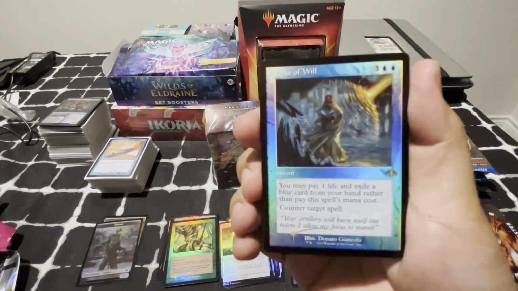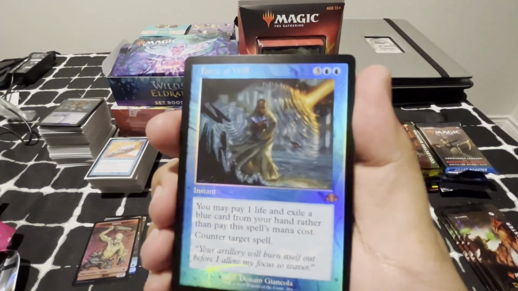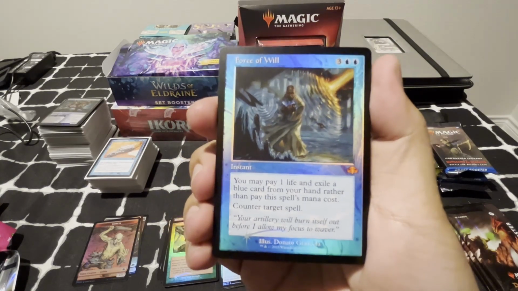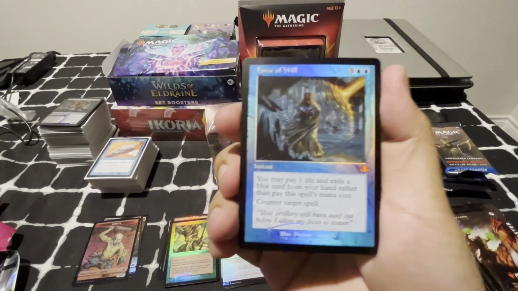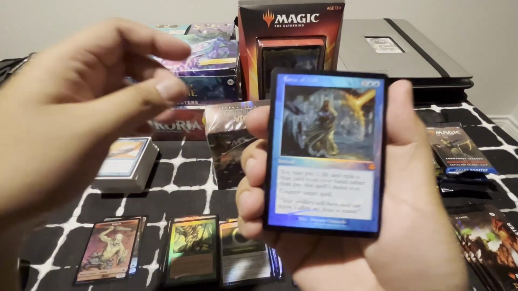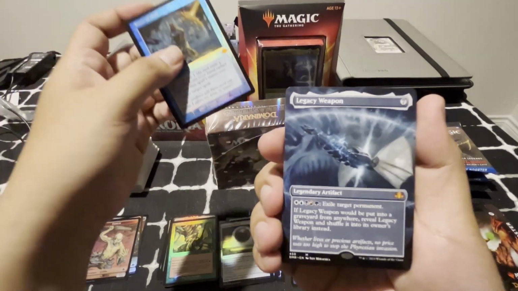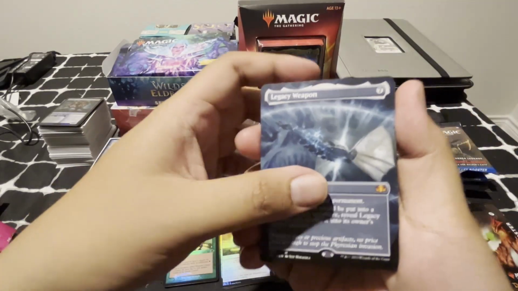And right off the bat, that's what I was telling you. Speak of it, manifest it, and it will come. There you see. There it is. Retro foil Force of Will. 85 bucks retail. Awesome.